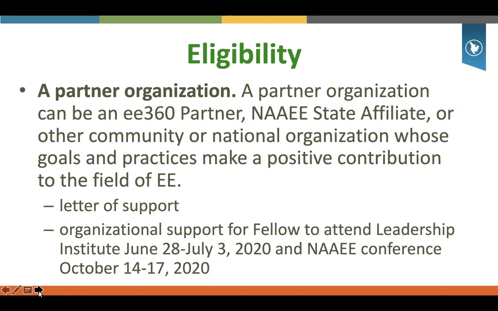And let me just pause for a second because I'm noticing there's a few questions in the chat box about partner organizations. Jenna's asking about examples from the 2018 cohort. Perfect. We're going to get to that in about 2 more seconds. And yes, you can have 2 partner organizations. Absolutely. If you do have 2 partner organizations, there is space for 2 letters of support.